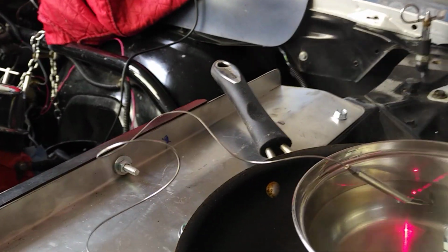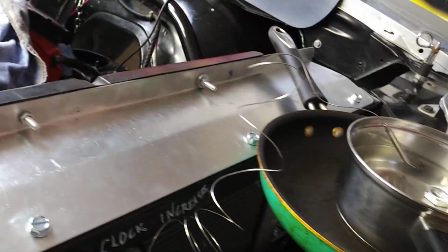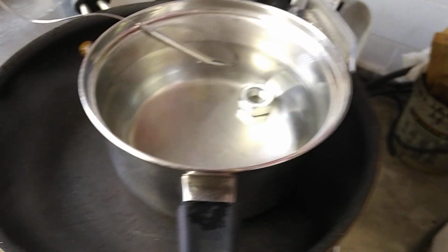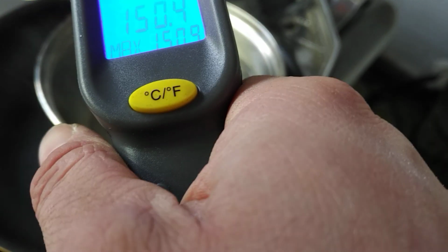As you can tell, this fan produces quite a bit of air, and it just switched off because it's probably colder. With the temperature gun here, it's down to 150, so that's below. But let's switch it up a bit here. There you go, that's the dial. It's actually working well because I put it at 160, it's only supposed to go on at 160, but when I turn that dial, it goes on full time. I turn it a little more, it turns off. Clockwise increases. So now the temperature probe is around 149, 150, so the fan will only go on at 160. As you can tell, the fan's pretty powerful.